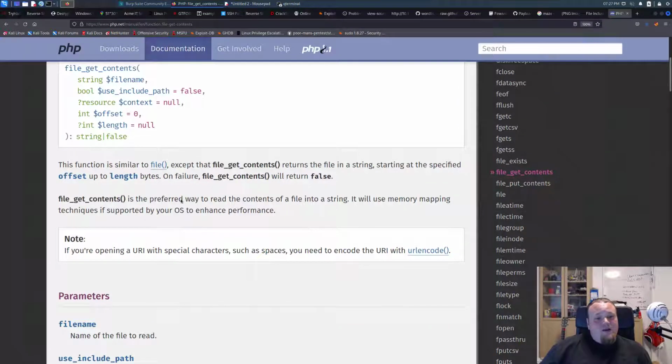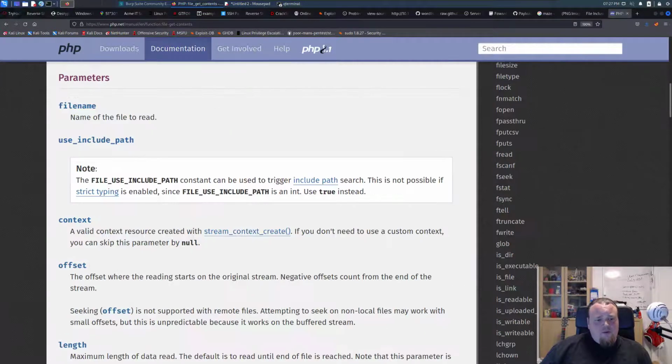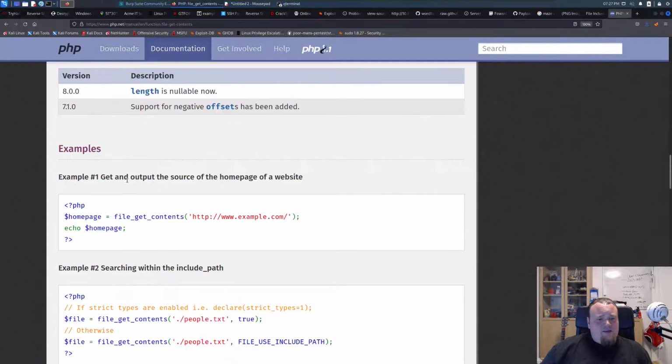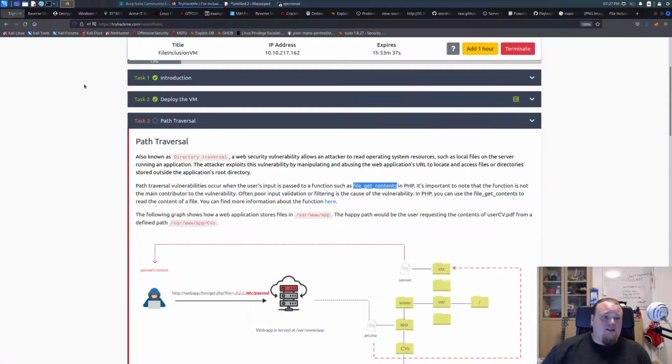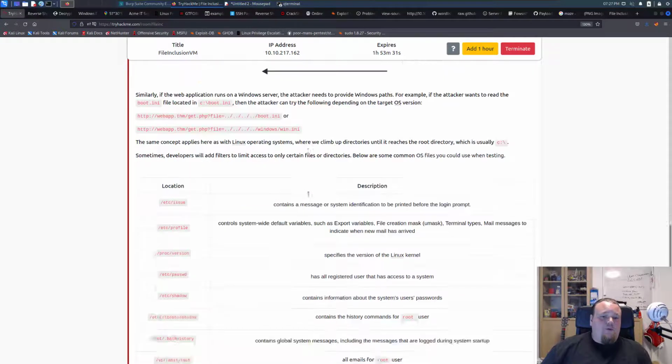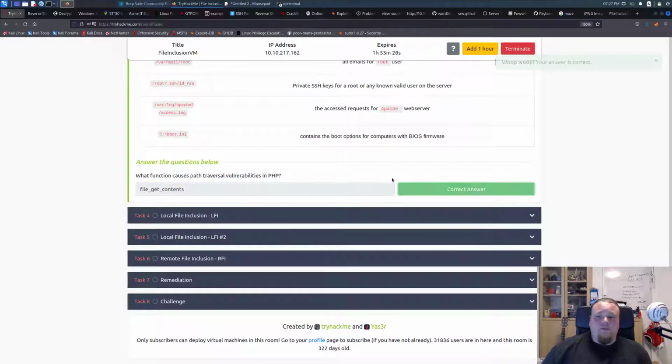So you read any file and just output that, whether it's remote or local, doesn't really matter. So that is the actual answer to the question down here below, if I'm not mistaken. I had a pretty quick glance at it, so let me just put it in.